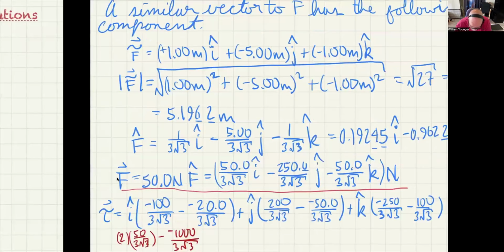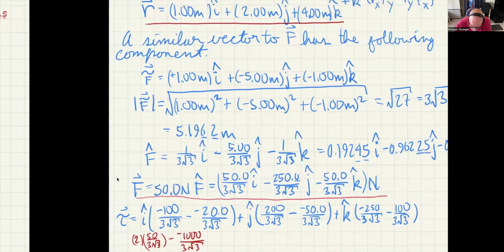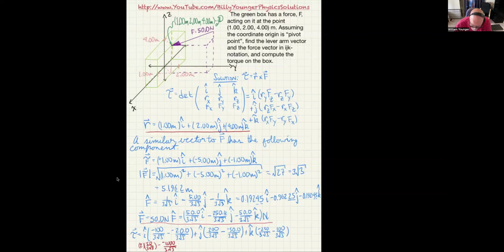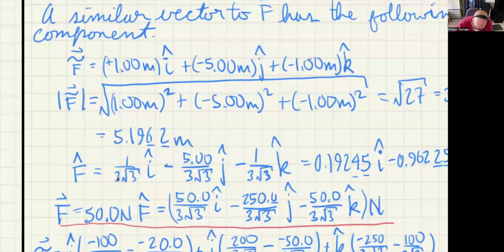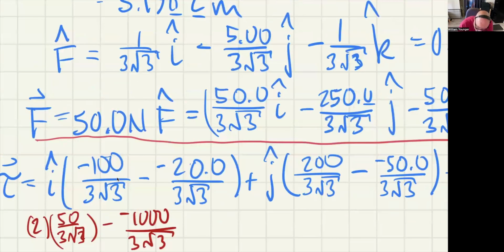I'm going to go ahead and fix it, but I want to double check, make sure I did what's right. So again, we're taking Ry times Fz. Ry was 2 meters, and then Fz was negative 50 over square root of 3. So that works. And then I took RzFy. Rz, of course, was 4, and then 4 times Fy. Fy was negative 250, so that'd be negative 1000. So I double check that. Now that means this number is going to become negative 1000 here.